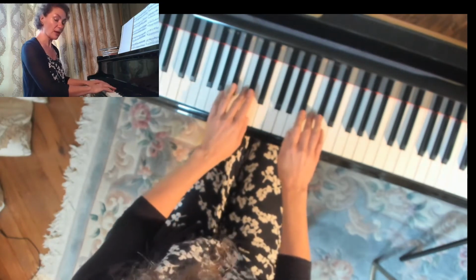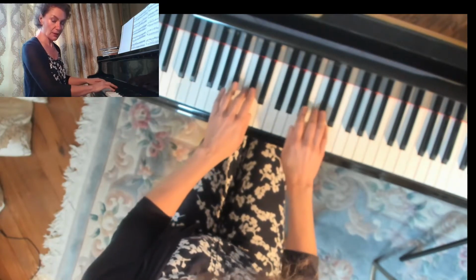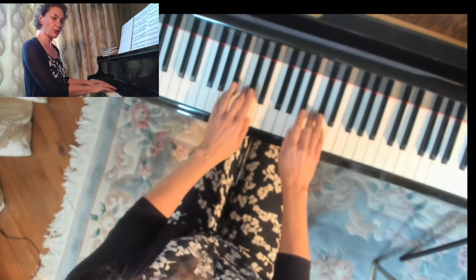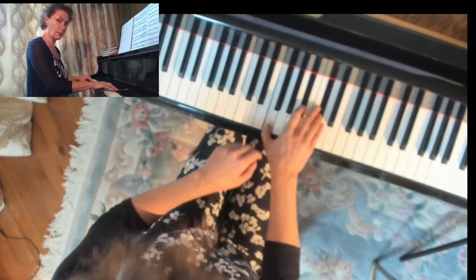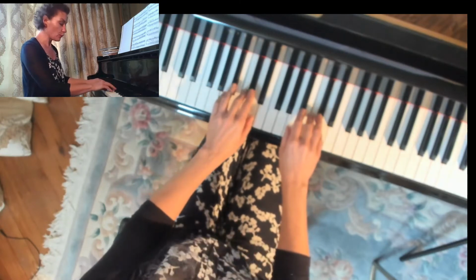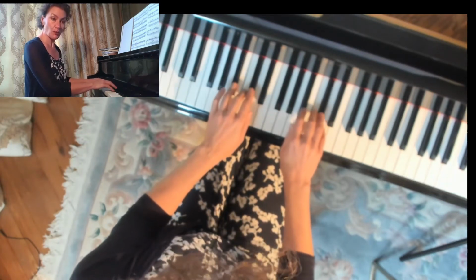The opposite. When I play staccato, I try to stay as close to the keys as possible and basically almost in constant touch with the key. Because the further up I go, the further down I have to go again, and it's just a lot of action. So, of course, when I do this, you see, this is very staccato, but I don't go up at all. There's a finger action in the fingertip, which will happen, of course, in order to separate the notes. But I basically think only down. I just want to play down.